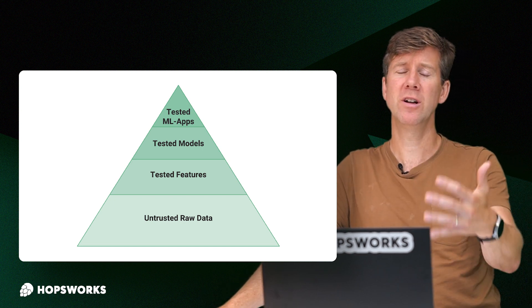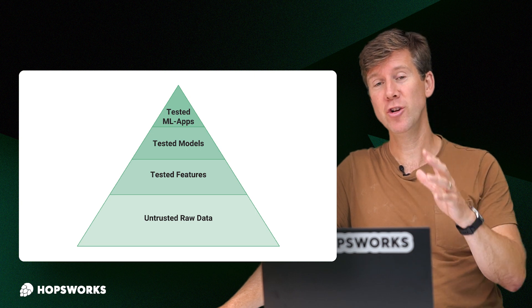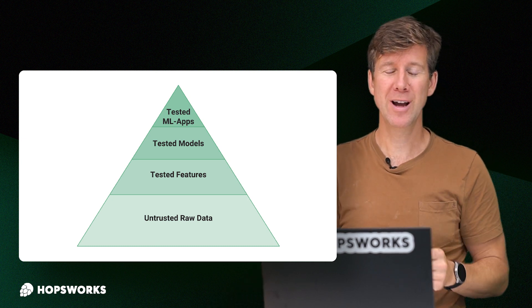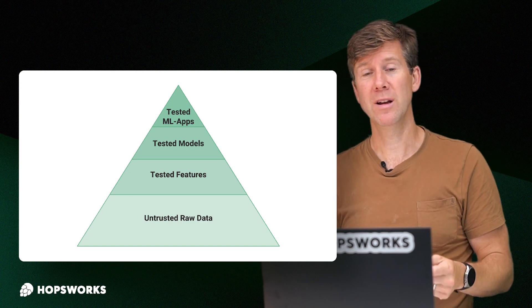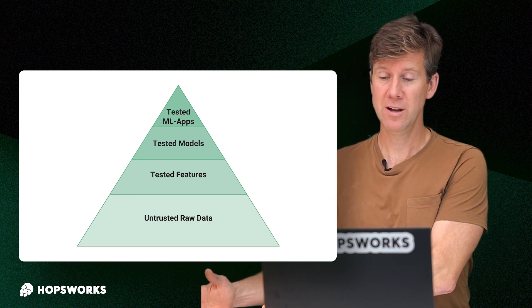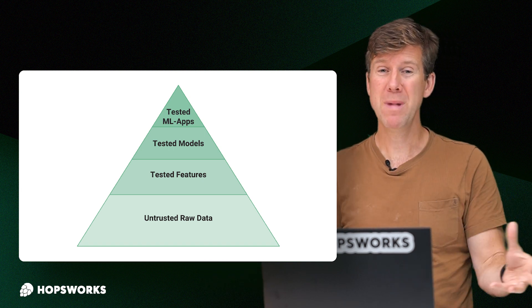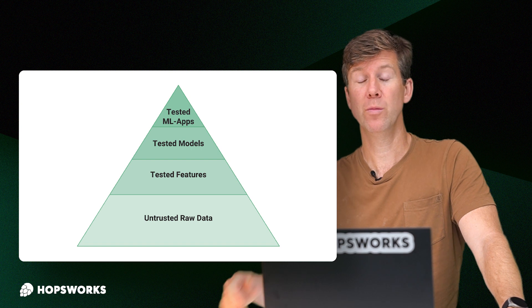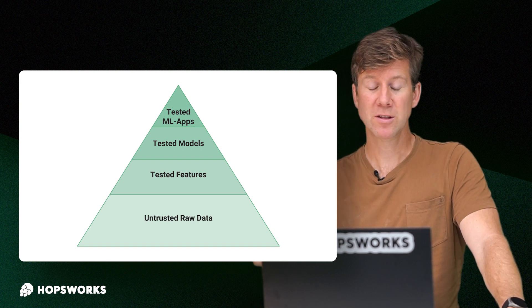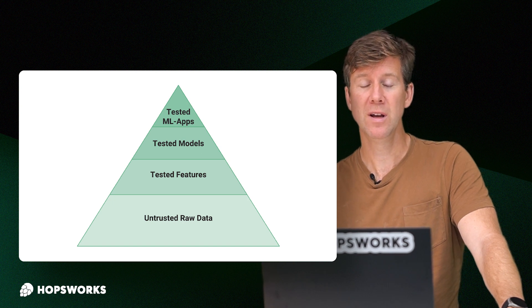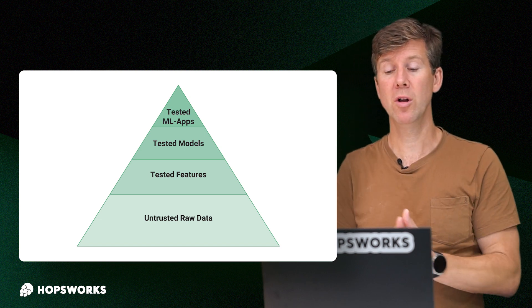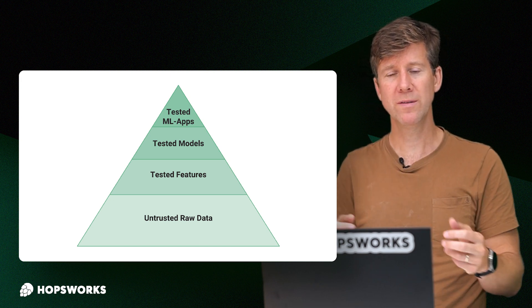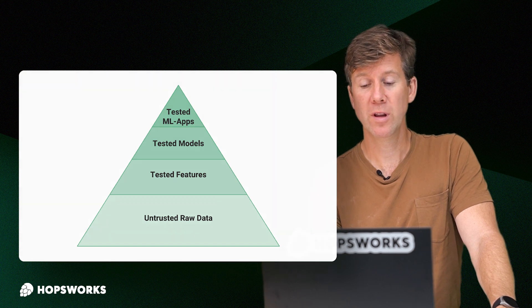If somebody decided, I'm going to change how a function is implemented, you'll change the features that are created. And as we know, if you mix some feature data, the widths implemented in one way with feature data implemented another way, you've now mixed it up, and you'll break your models. So you want to unit test your features as well. You want to test your models, test them for performance, test them for bias. And if they crop past those tests and any other validation tests you have, they can be deployed against applications. And in that case, you may want to do what we call A-B testing that you'll test your model against the application and run it in parallel with the old version. And only if the new version is performing well enough, can you then decide to swap it out.